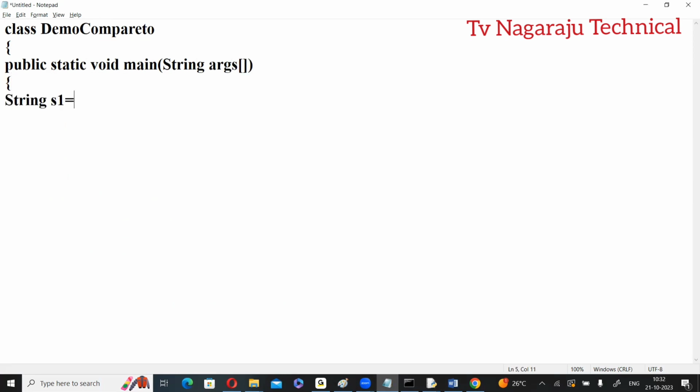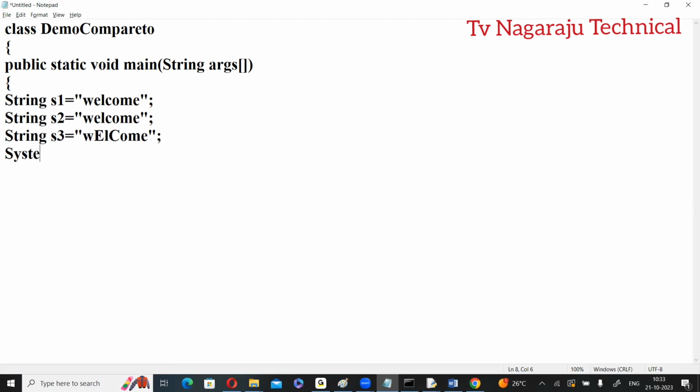String s1 is equal to "welcome", string s2 is equal to, assume the same "welcome", string s3 is equal to capital "WELCOME". So like this I created three strings.